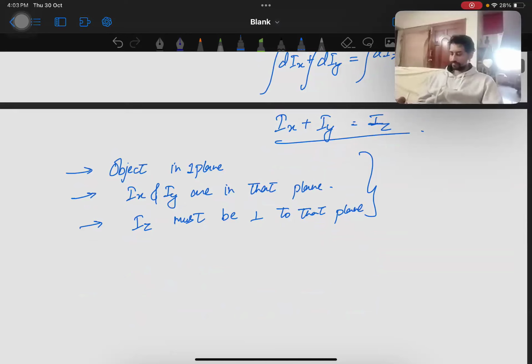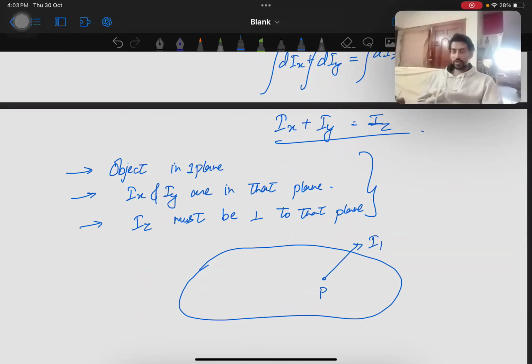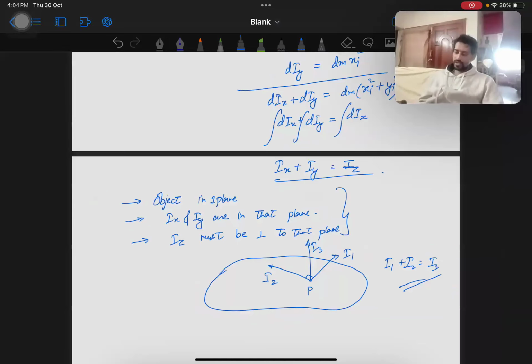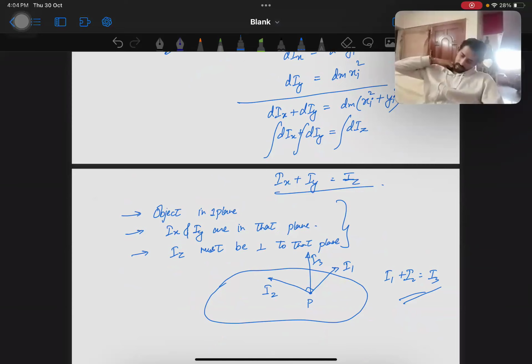For example, let's say that you give a small example. This way it is. Fine. The point B. This is one axis which has moment of inertia of I1. This one is perpendicular to that and in the plane over here. And this is the axis which is perpendicular to the plane. I1 and I2 are in-plane MI values. I3 is perpendicular. What's the relation between I1, I2, I3? That's all: I1 plus I2. Fine. These were some of the short proofs.